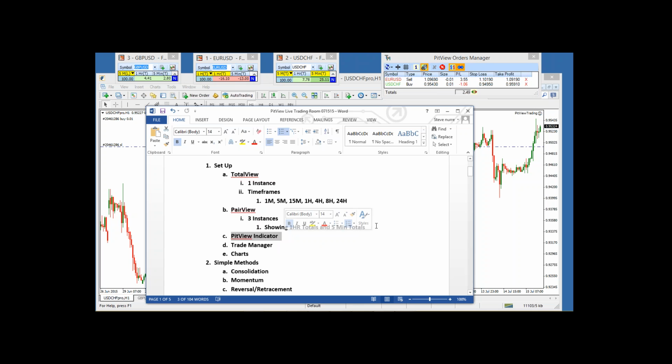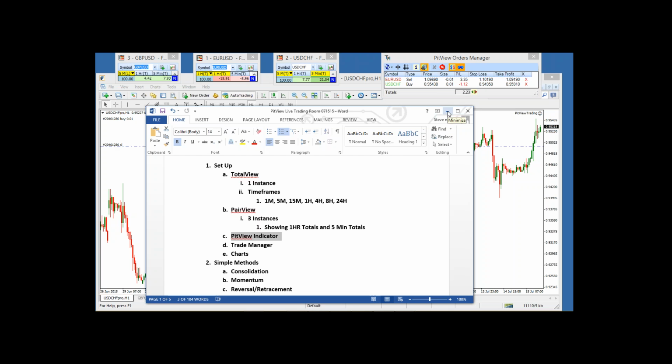The only thing that I haven't shown you how to do yet is the PitView Indicator, and I'll go ahead and go through how to add the indicator to your chart and the parameters that I use. That should take care of some of you who ask, when you come into the live trading room, why I don't pull up the PitView Indicator sometimes. I usually look at it before class starts because I don't like my charts to be too busy. I just like them to be very simple.